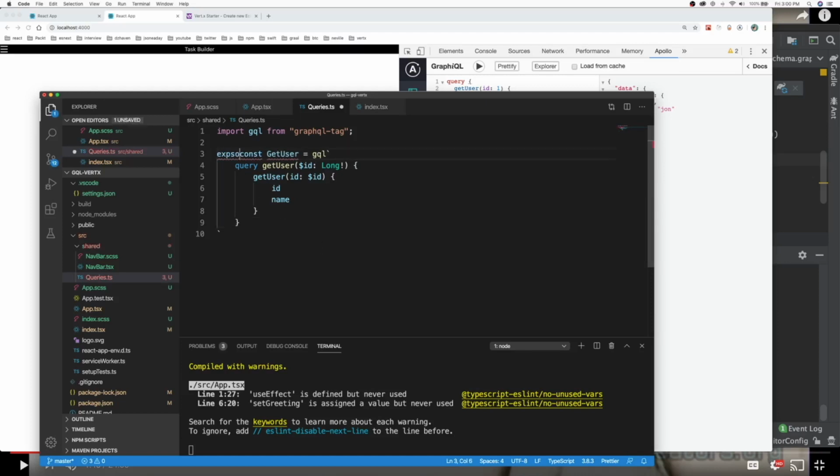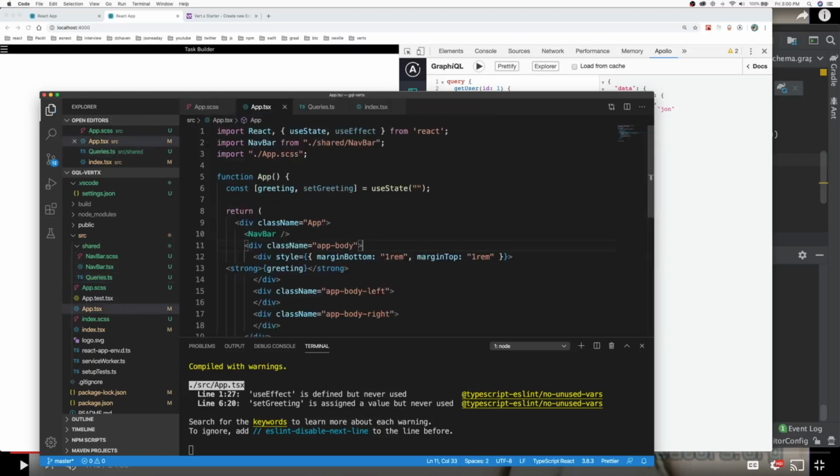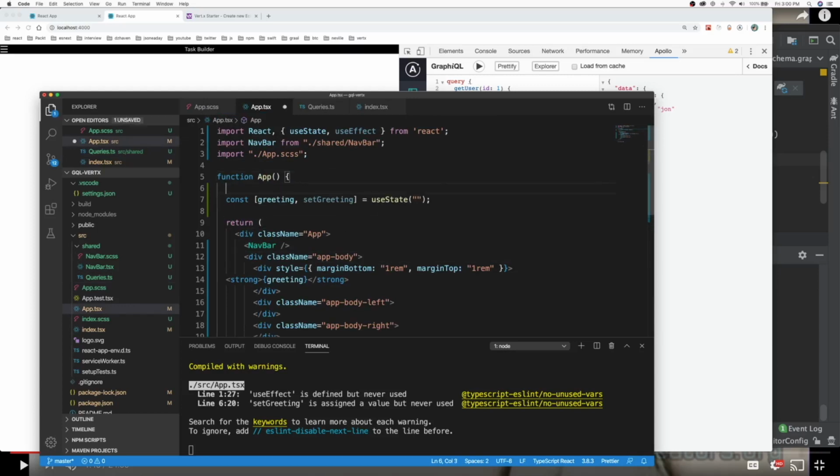And then I want to export this out so I can use it here. So this is a lot of boilerplate code, I guess you could say.